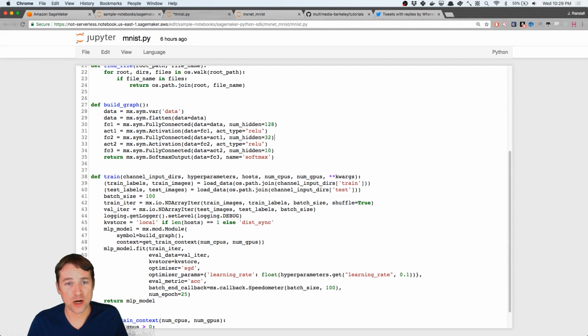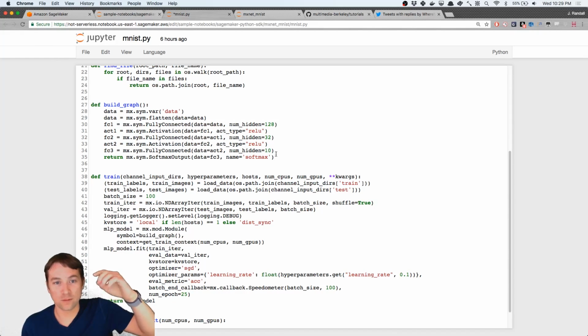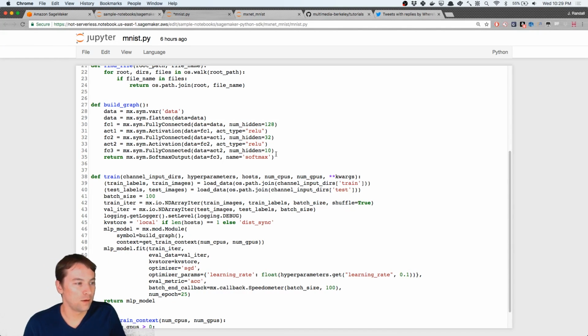So once you've built a few of these, and they are quite easy to build, you can run all of this locally. You don't need to be spinning up a big instance or anything. It runs just fine on your laptop. You get some sort of intuition for how these networks should work. Typically, and again, this is different for different kinds of problems, you want to move towards smaller and smaller numbers in the layers that are closer to your output. So if you're doing a binary choice in the end, you want to move towards lower and lower numbers in each of the layers.